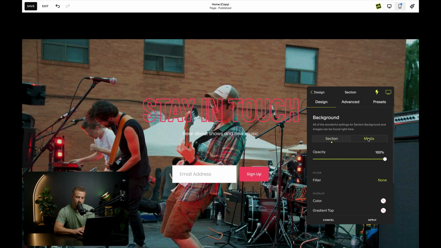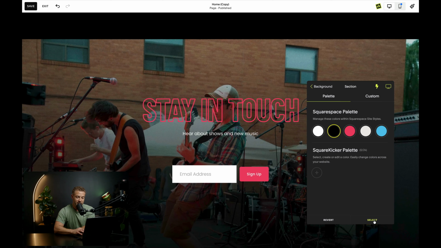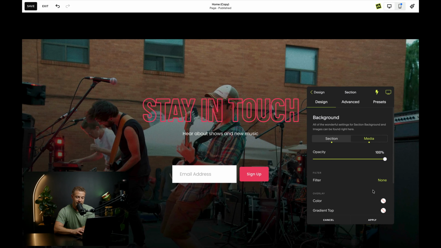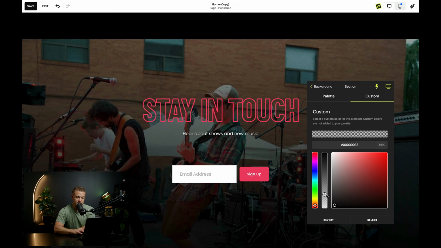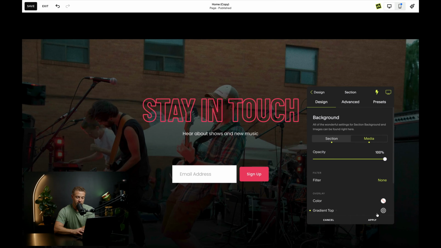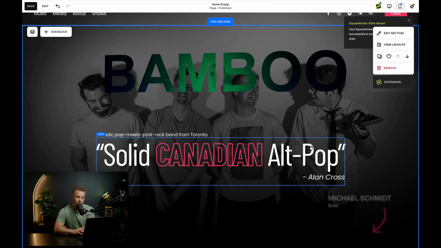And actually, we're going to go to media, not the background section. So a gradient on the overlay. There we go. Now I have a bit of a gradient overlay on the top color. And let's do a top color and bottom color. Let's choose a bit more of a darker color there. Great. That's looking nice there. So I'm quite enjoying how that's looking. So that's page 1 done.